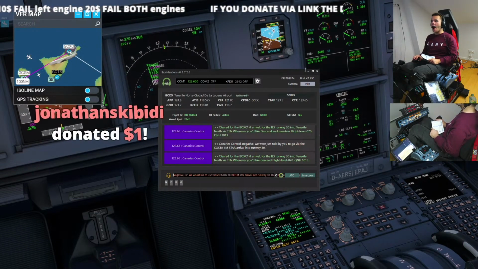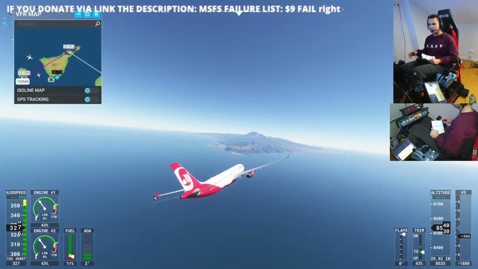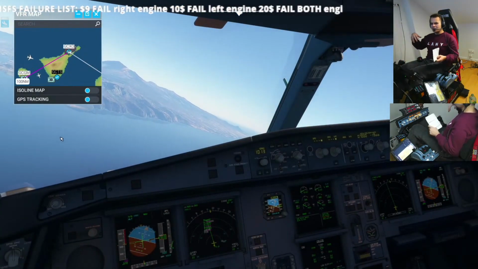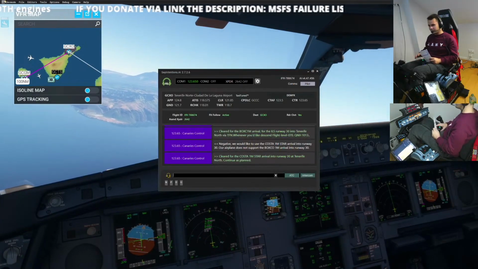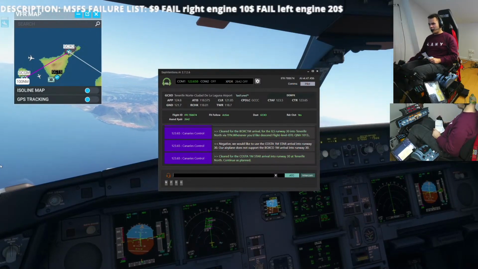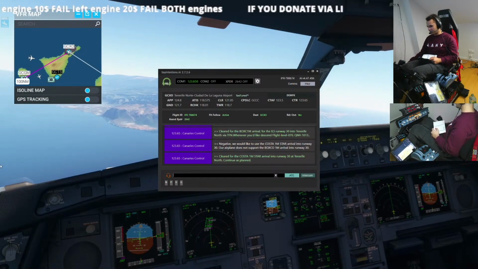Great. What is this plane doing? Hold on. What is it doing? Why is it turning left? Airbus 001, cleared for the Costa 1M STAR arrival into runway 30 at Tenerife North. Continue as planned. All right. Perfect. Costa 1M STAR arrival. Thank you very, very much. That is perfect. Thank you, Airbus 001.